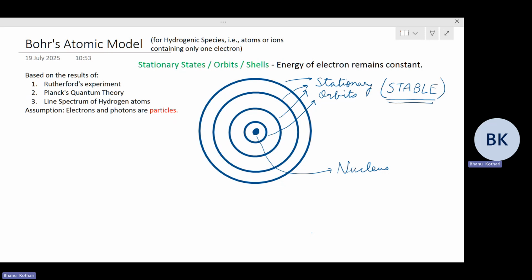So basically, it is not following Maxwell's laws of electromagnetic radiation, which we had seen that Rutherford was not able to explain: why the energy is not lost by electrons in the orbit, because they are accelerated particles. Electrons are undergoing circular motion, so it is accelerated motion under the influence of the electric field of the nucleus. According to the classical theory of electromagnetic radiation, electrons should lose energy and follow a spiral path, moving closer and closer to the nucleus and ultimately merging with it. But that does not happen.